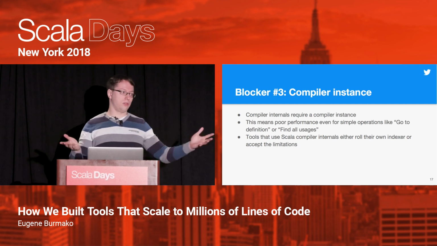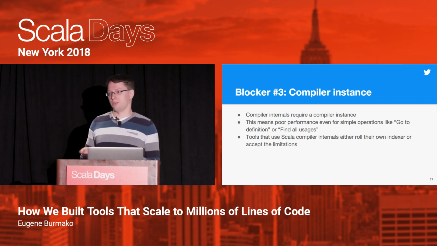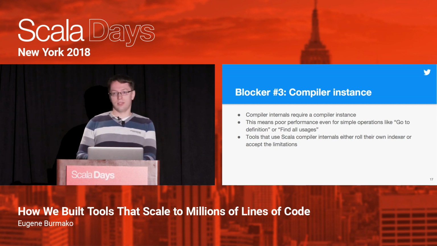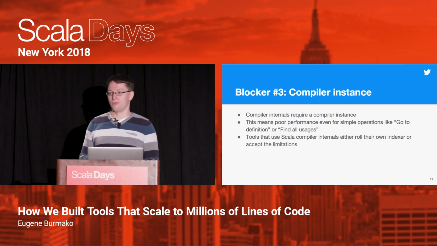You give the compiler lots of sources, and you don't expect it to finish very quickly because, well, it's Scala, it does a lot of work, lots of features. So you wait until it's done, and then you inspect the results. But unfortunately, this means that many of the use cases that we were targeting, for instance, find all references, were basically prohibitively slow. So let's say we want to find references to a certain definition in our code base.